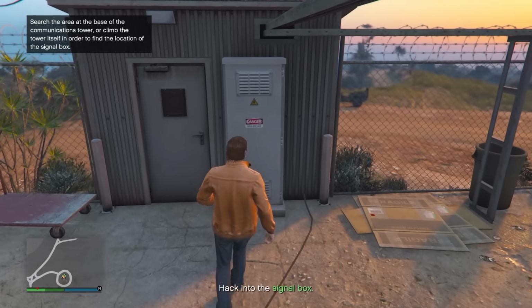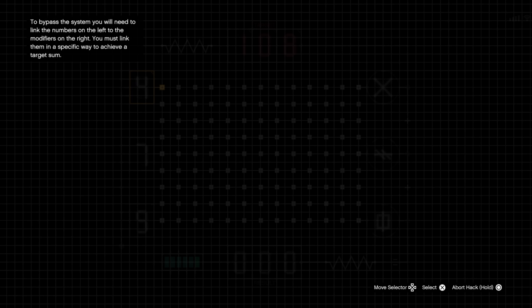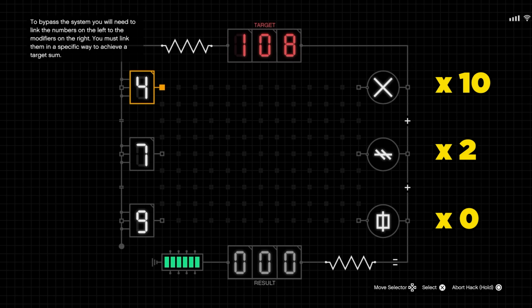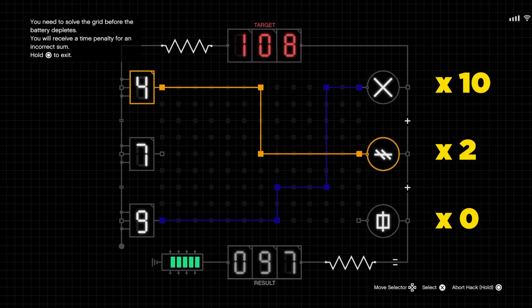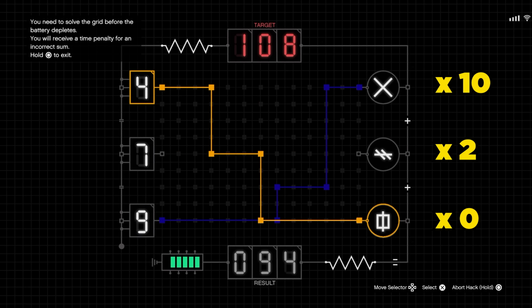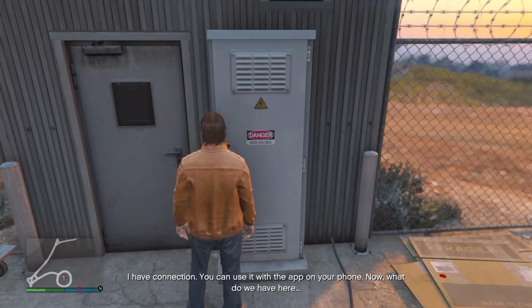As you guys can see, we've made it to the communications tower. There's going to be a signal box either on the bottom floor, or you'll need to climb the ladder and go up a few levels to find the signal box up top. So what you're trying to do here is align the left side with the right side, to put it simply, and you are trying to achieve the target number at the top of your screen. Your result number is at the bottom of your screen, and your value increase is displayed on the right. I've just placed a little graphic there to help you guys out.